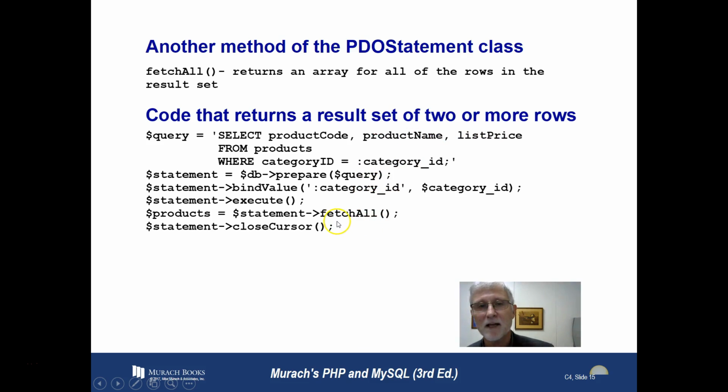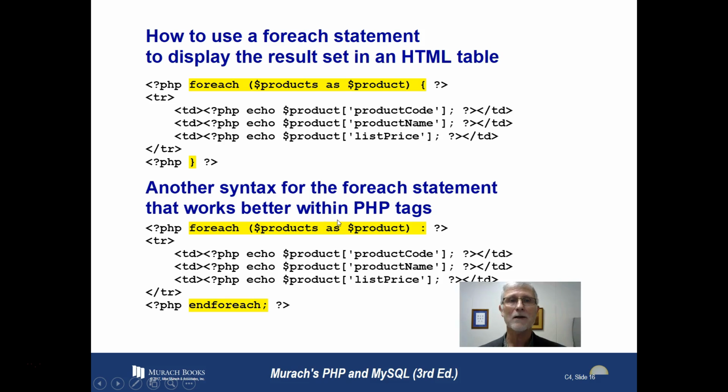Now the question is, if I've got more than one, how do I now go through and get what I'm looking for? And basically what we've got is a for loop. In this case, I got foreach. And it says here, what do I got here? I've got for each of the products in the product table. I'm going to echo, and then I'm doing what? I'm doing the name lookup, the text lookup, so it's easy to read. So in the product table, I'm looking for product code, product name, and list price.